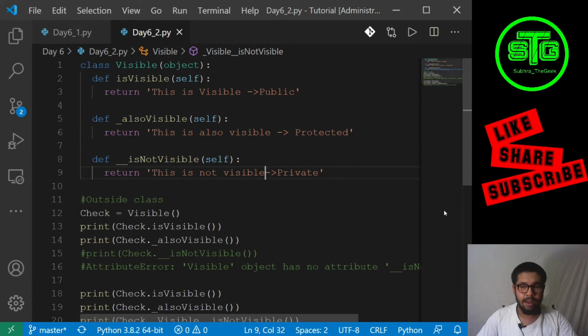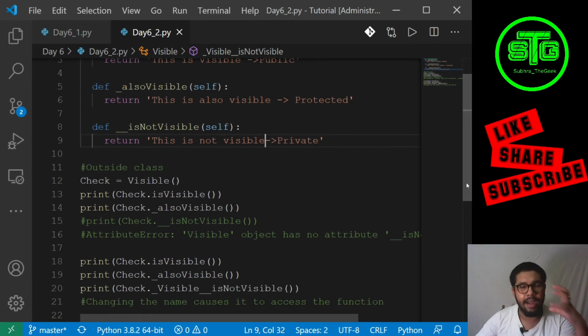So this is the thing: abstraction is basically hiding the way in which you are implementing, and encapsulation, you understand it like this: you are taking the data members, the variables, and the functions, the member methods, and you are combining them and making a class.